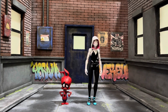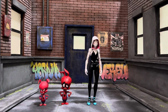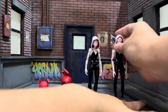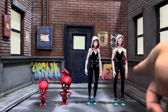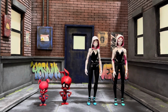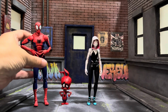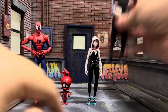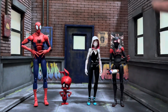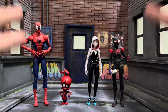And next we'll move on to some mini packs. I do have this very tiny and cute Spider-Ham as well as the Gwen. Okay, so I think they scale pretty well. In terms of height, it's almost the same. And lastly, of course, I'd like to compare with the same Sentinel Toys Peter Parker as well as Miles Morales. So this completes my Sentinel Toys collection for these three.